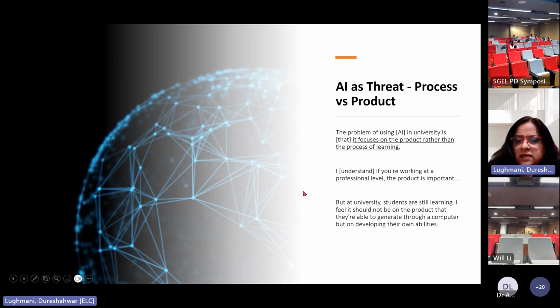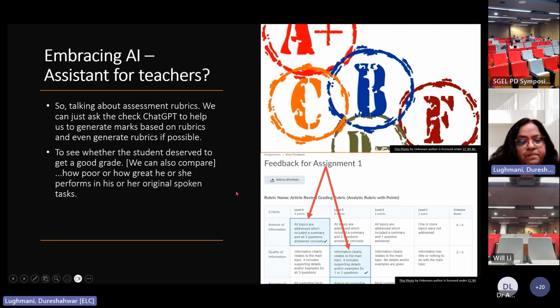One teacher was concerned about the focus on the product that people want. They want to write a report, they use AI. They want to write an essay, they use AI. They lose that engagement with the process. And of course, a big number of students wanted to embrace AI. And so they talked about using assessment rubrics. And I heard Frankie talk about that, about marking. Earlier, some of the teachers talked about assessment, the ChatGPT supported assessment.